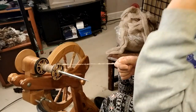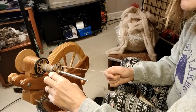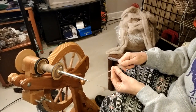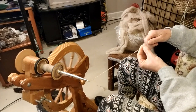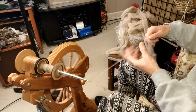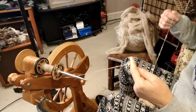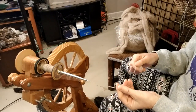You don't really have to set it in the groove. As you twist it, it does it. The old bobbins that went with the stylus only have one groove, so I'm imagining they added all these grooves so that it will catch no matter where you are. Placement of the bobbin. And I think I might have said this already, but I totally get why you would want to use your faster whirl. And to eliminate the snapping, you just, with this hand, make it so there's not as much pressure against the tip of the quill. Back pedal just a tiny bit to wind it on.